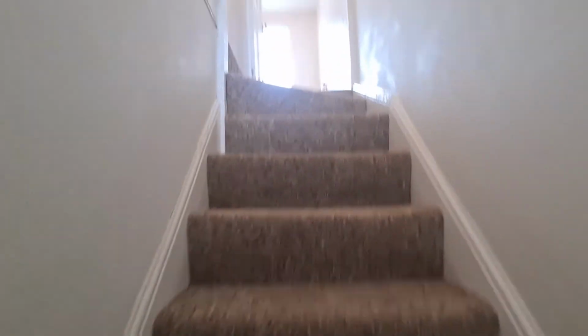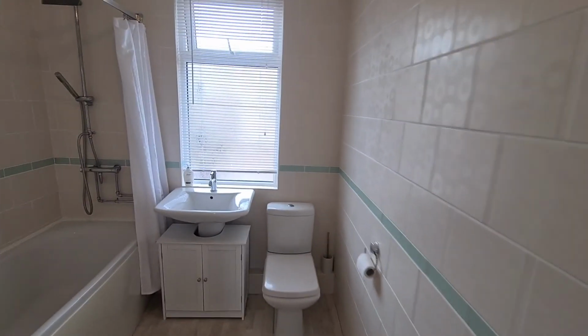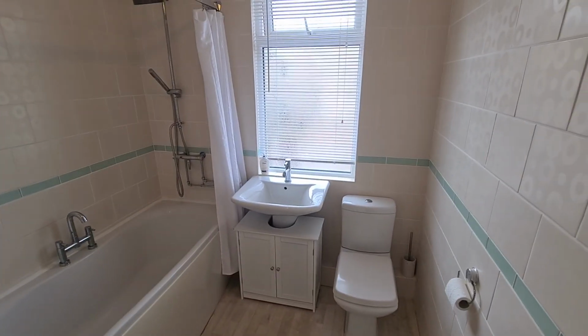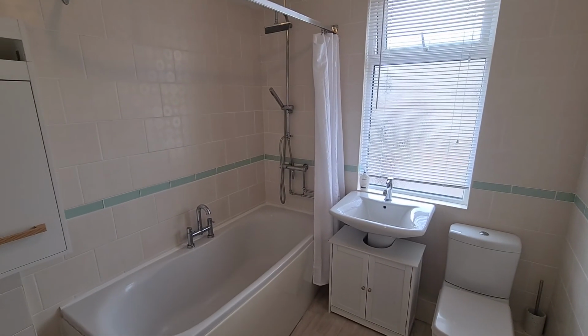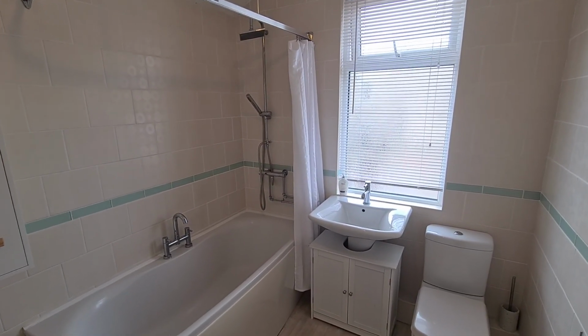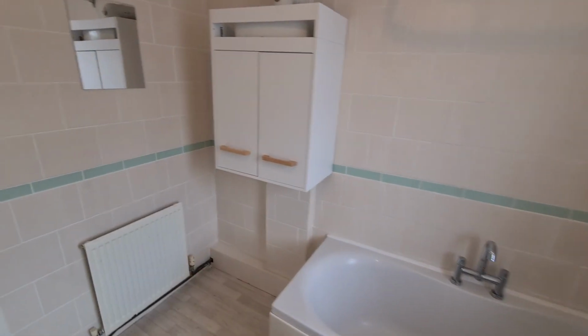And then as we come back through and go upstairs, you'll find 2 double bedrooms, but the bathroom on these is really quite a spacious bathroom. Here we are. Quite a deep, big bath as well actually. I'm a big guy, I'm 6'2", and I don't know how many stone, but a big bath is much more comfortable if you're in a house longer term. What you've got here is a normal bath and a shower over, and the shower is off the boiler, so you will generally get a good pressure from that. There we are. And of course the boiler's in there and it's gas central heated.